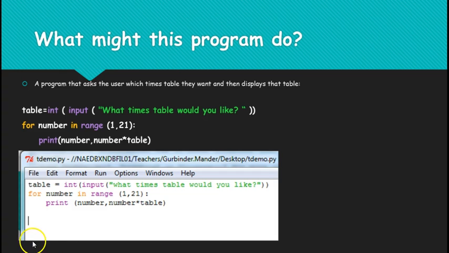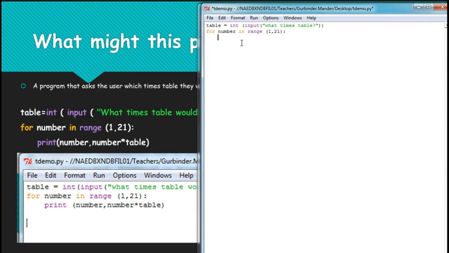So I'll open up Python and we can have a look at this code in action. I've opened up Python and started writing the code. We're declaring that whatever number the user inputs is stored as an integer data type. I've just shortened the sentence to say what times table.